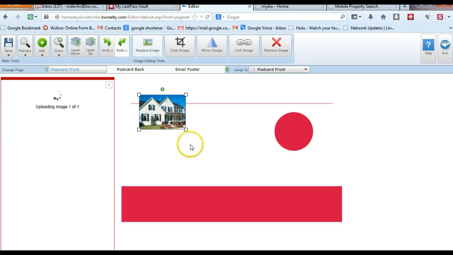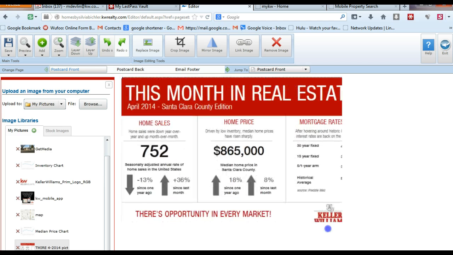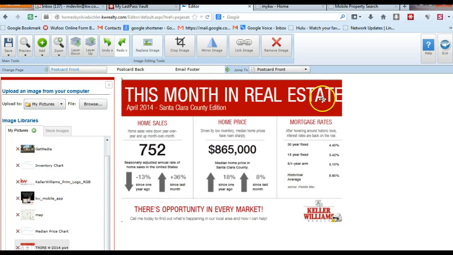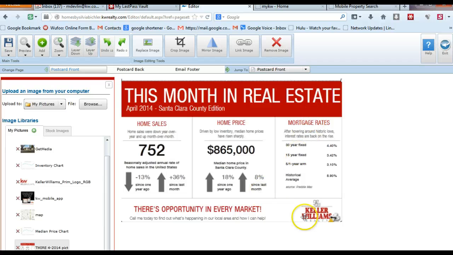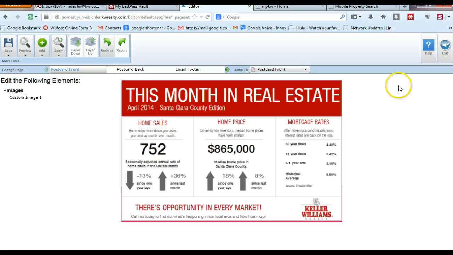And one of the things that I made was This Month in Real Estate, and I have to work on getting it to fit just right. Maybe right there. And it needs maybe a little scooching down here just so it fits, and it may not be, so that looks sort of like the postcard. And so now I say, all right, that looks like it.